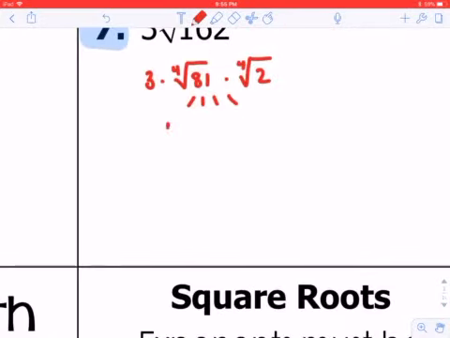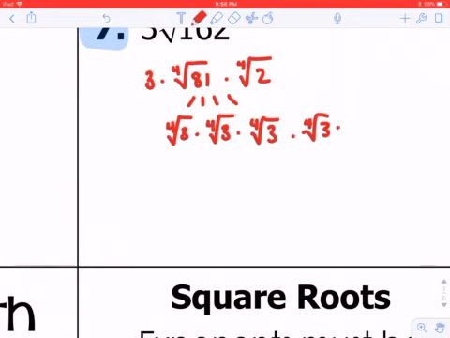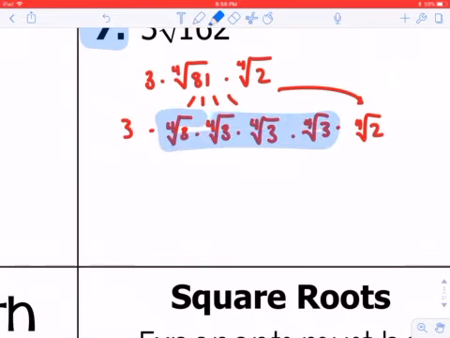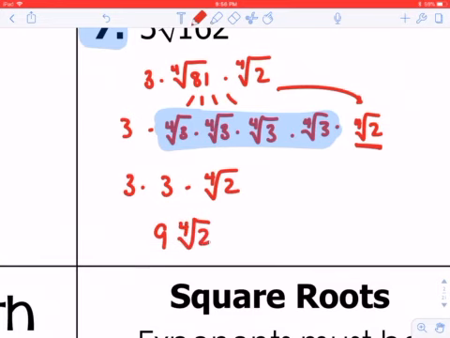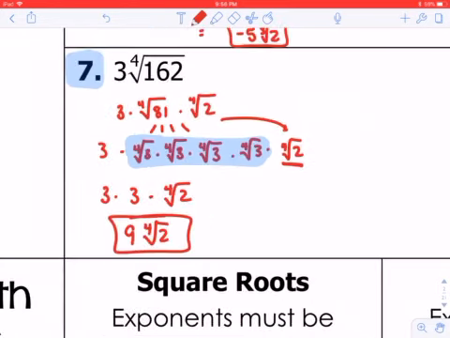Which again, just to show where it comes from, it's the fourth root of 3 times 3 is 9, and 3 times 3 is 9 again. So there's actually 4 3's here. So I'm writing them down. And then copy down that fourth root of 2 as well. So you'll notice I have 4 3's. This is where I want you just to know that's 3 times 3. And then don't forget your fourth root of 2. So that's 9 times the fourth root of 2. Done. So that's number 7.